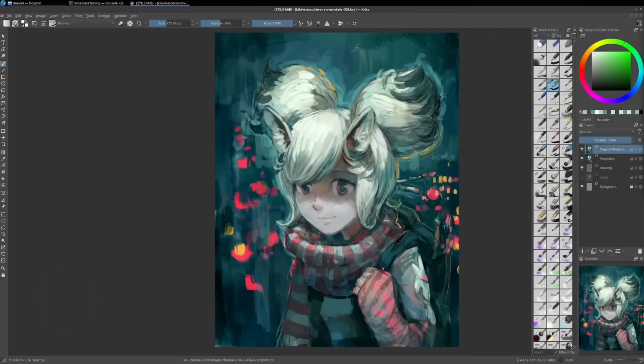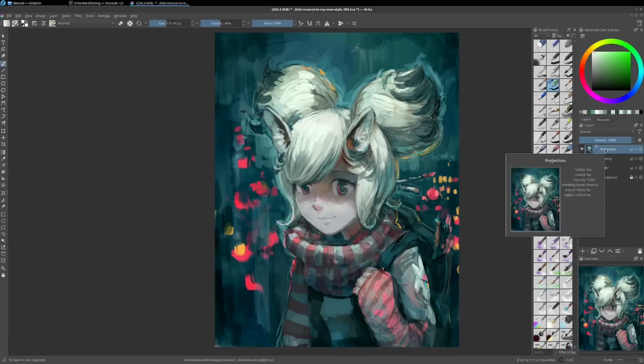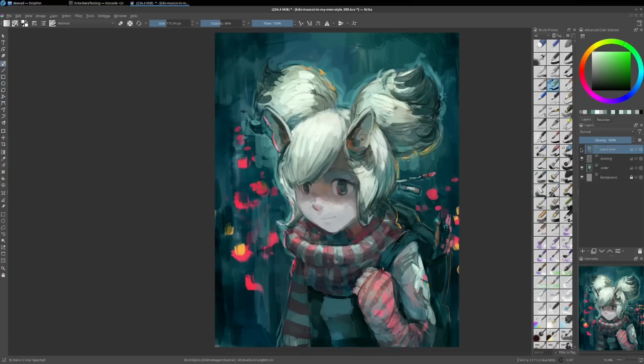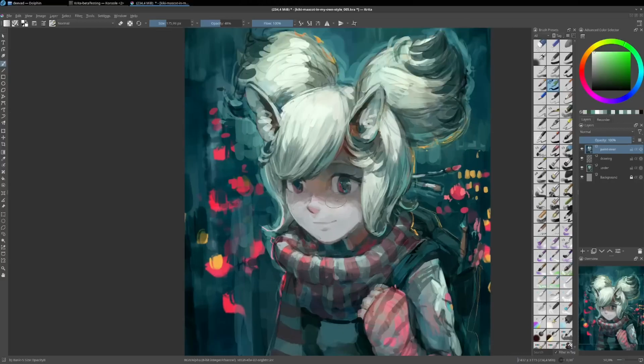The paint over of our piece is taking shape. There is no problem about it. So I can show you the paint over layer right now and compare it with what we had before. I made a lot of painting on the shape of the face and tried to fix it. I'm not super satisfied with that. I will continue tweaking this, but I wanted to stop the time lapse for now.